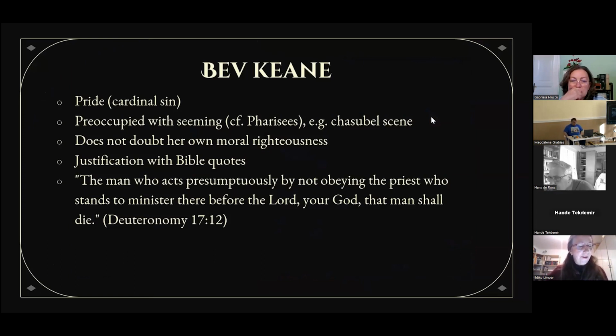Okay, so the most frightening example of this mindset is the most devout person of the church, Bev. Due to her cardinal sin, pride, she shows no guilt as an accomplice in murder, because she cannot imagine that she may be wrong in her decisions, as her faith is as strong as rock. She does not even doubt her moral righteousness. She accepts every horrible consequence of these so-called miracles and finds a verse from the Bible to make sense of it and justify the horror in the name of the greater good.